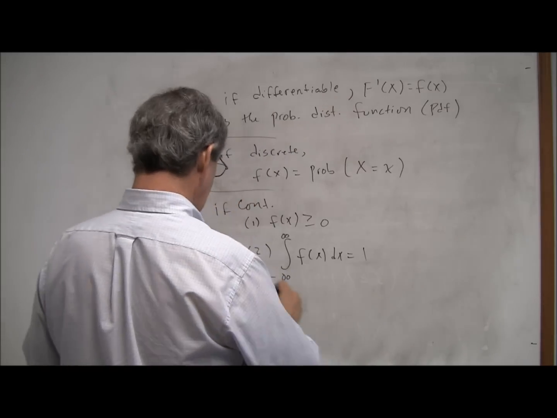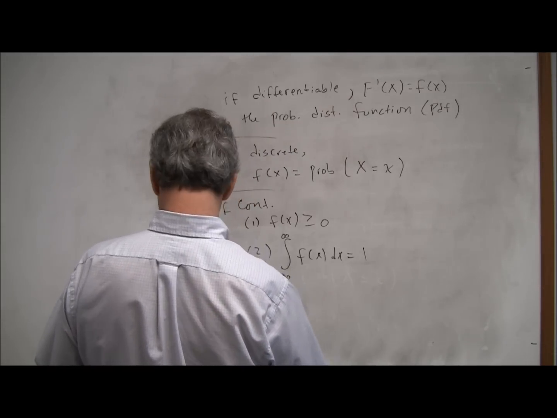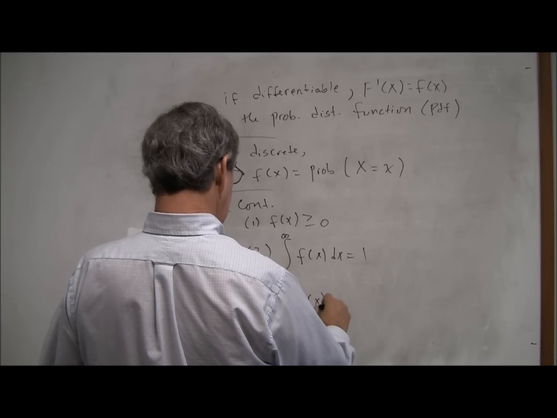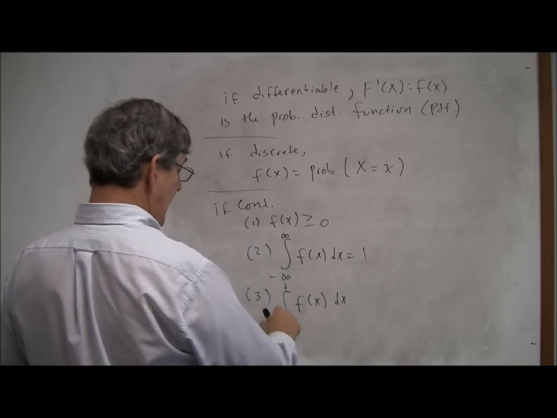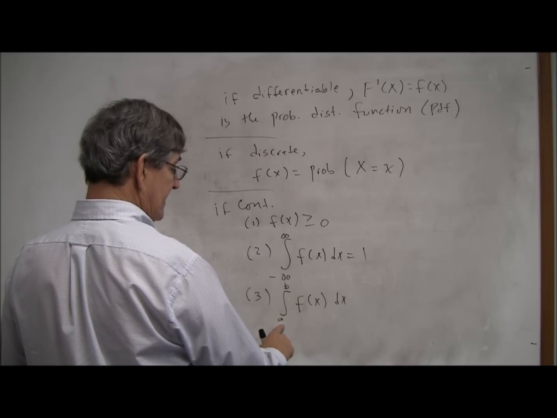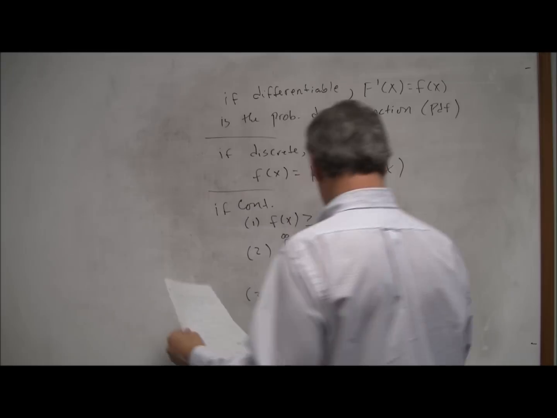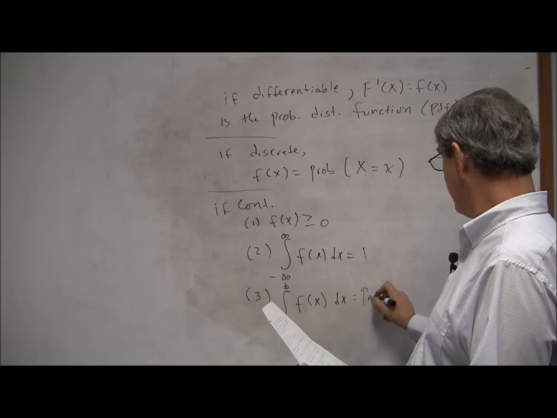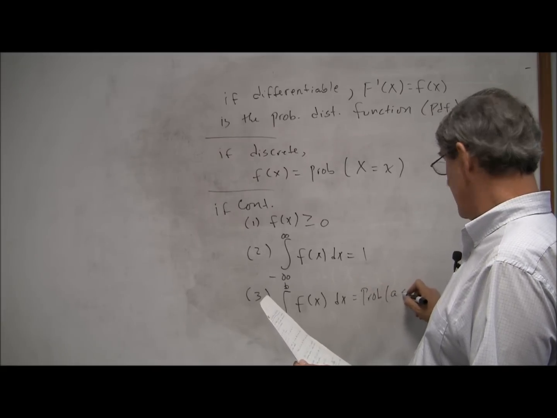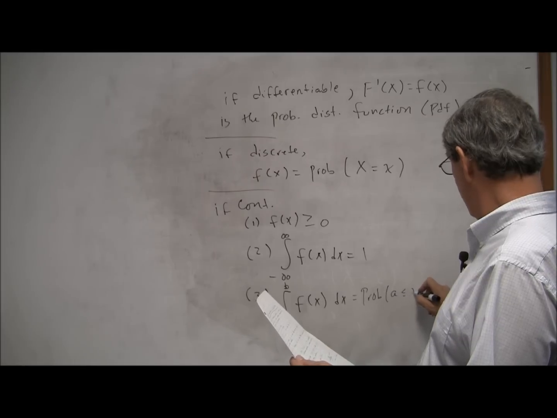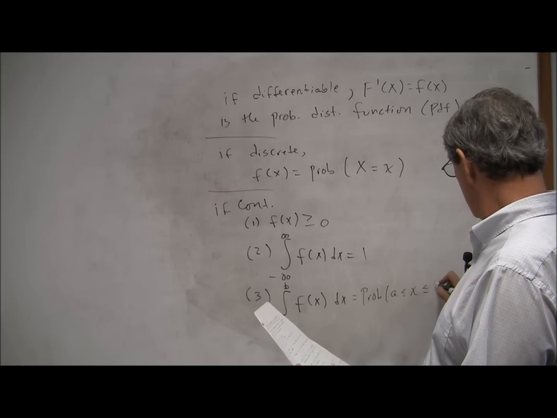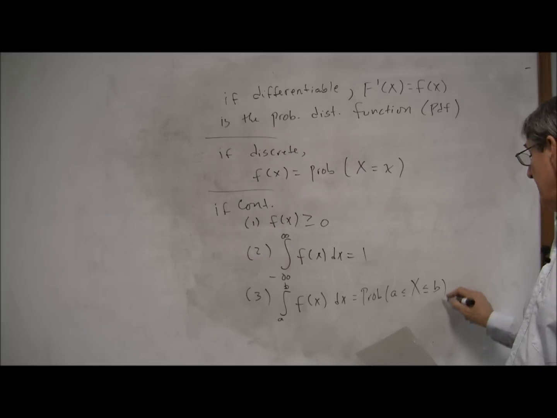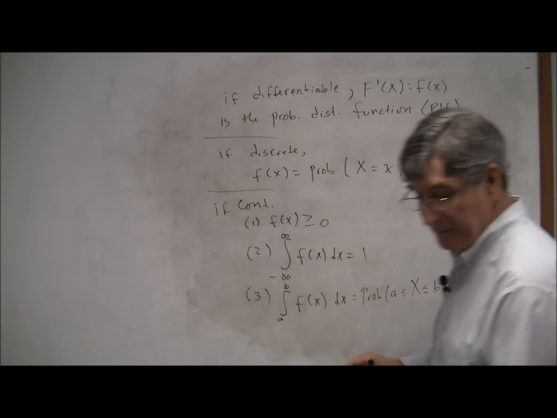And then the third thing, which really is how you usually use these, is that the integral of f of x dx between a and b, so I don't know if you can see that, but the limits of this integral are a and b, we're just integrating the PDF. That's the probability that a is less than or equal to some value X is less than or equal to b. Sorry, that's the capital X, that's the random variable. So it's the probability that the random variable ends up somewhere between a and b.